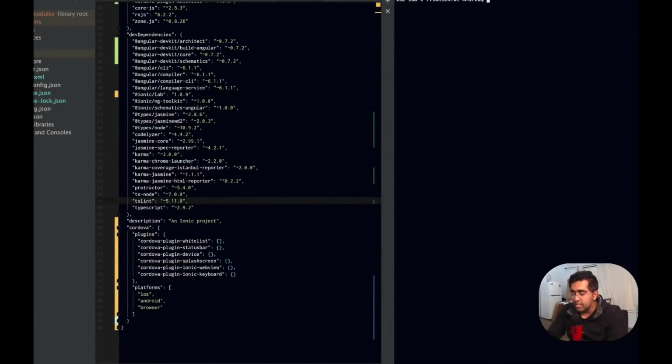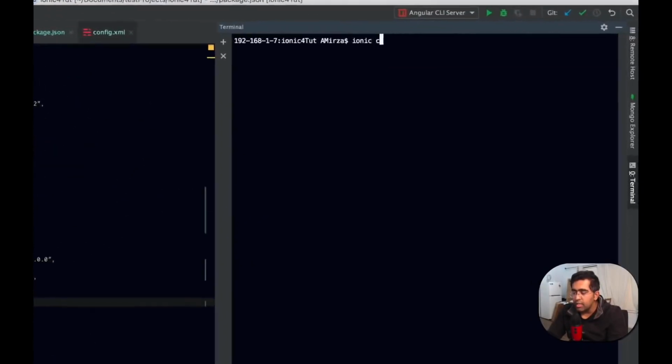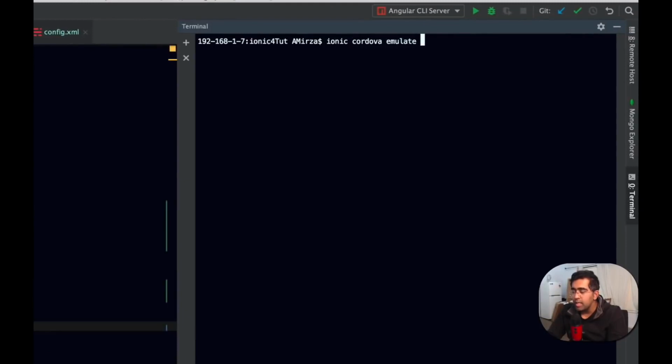So now let's clear the console or terminal. So I'm going to type here ionic cordova emulate ios --target. So target is a flag which lets you specify a device that you want to emulate to. So I'll say --target is equal to, and let's emulate this project to iOS 12 with iPhone 8. So I'll say iPhone-8, and then I'll press enter or return on a Mac.